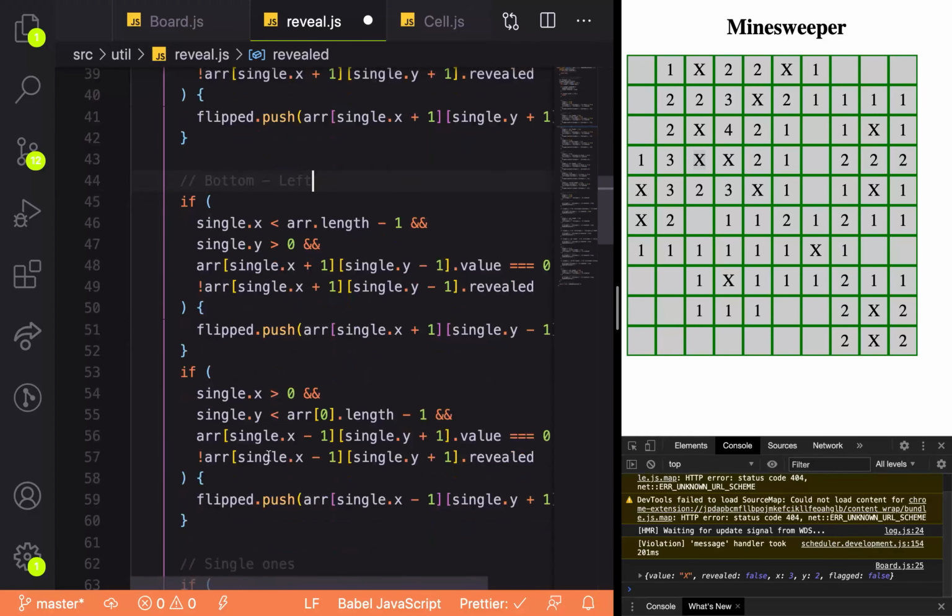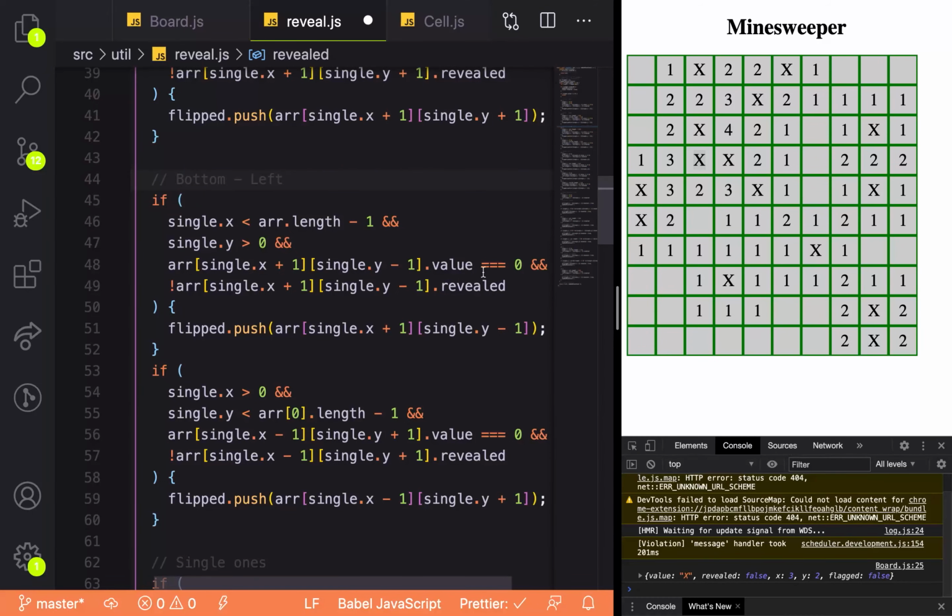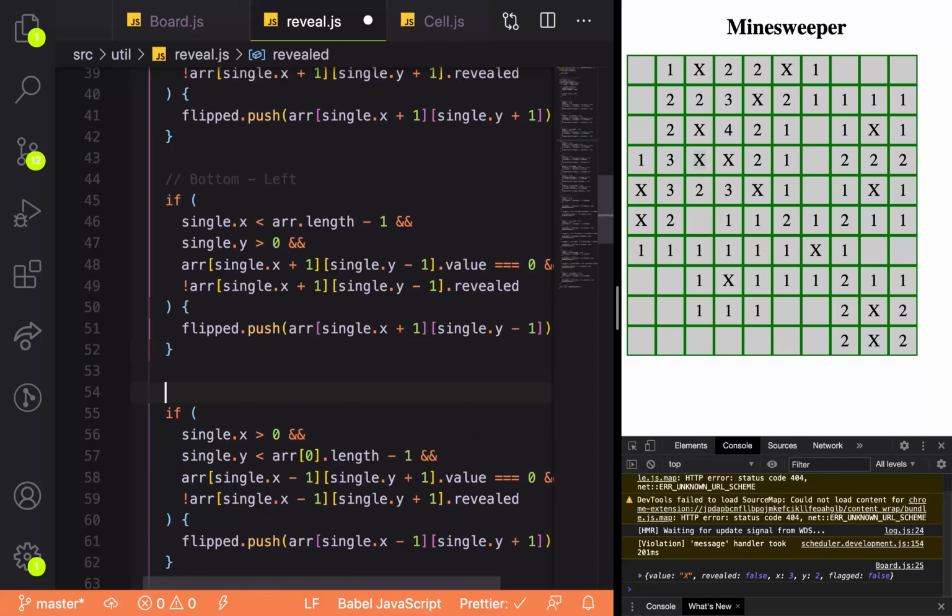I hope you got the idea from here that if the value is 0 and it is not revealed, that is when we push it. Here it's the same thing, x is minus 1 and y is plus, so top right.